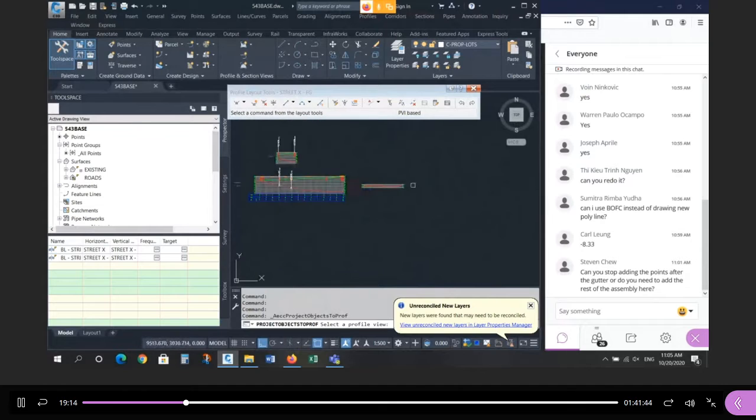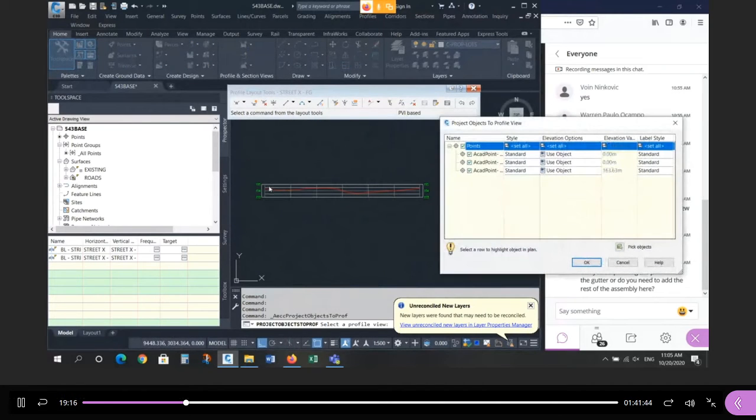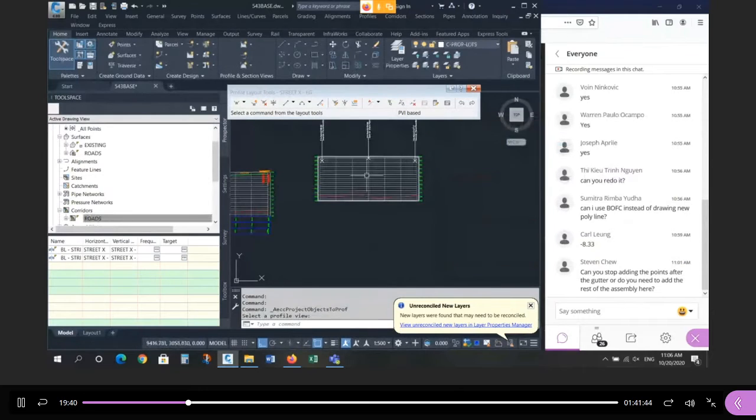So I'm going to project those to this grid here, and I should get 1 on this end, 1 in the middle, 1 on this end. Don't use the 0 elevation of the object, right? Whatever comes up here, don't use the object. Change it and get the road elevation. These are the elevations that come from the road surface. Okay? And notice 2 of them are the same because they're directly across the street from each other. So that's a bit of a clue. Say OK, and the 3 points come in.